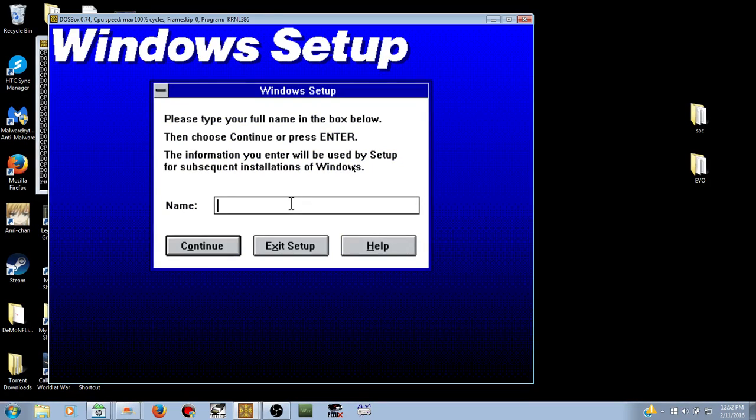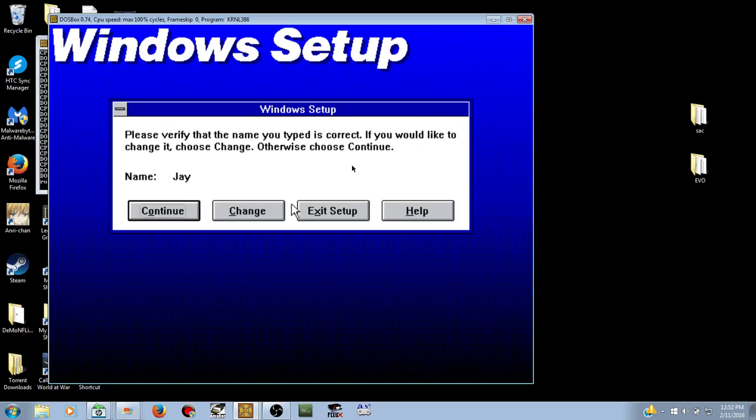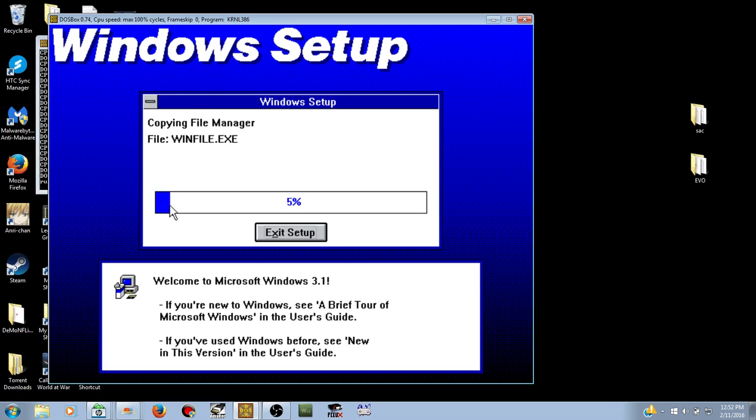And just like starting a new Windows program, it asks you to enter some information about your system. You don't have to, you could put any name. I'm just naming my system right now. Hit continue to verify, and it's going to complete the installation process here.